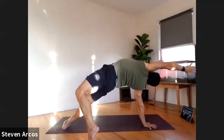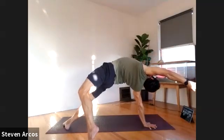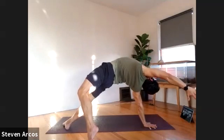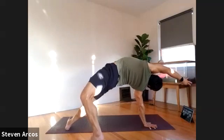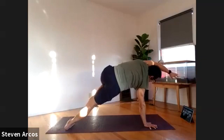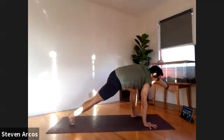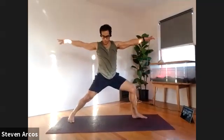Press through your feet and lift through your hips. Stretch through your fingertips. A little bit of engagement to the right glutes. Right glute, stretch and reach. Look down towards the top of the mat. We're going to step the left foot all the way forward, back to the top of the mat. Rise up, warrior two. It's a big move. Spin the right heel down. Circle the right arm up, warrior two.